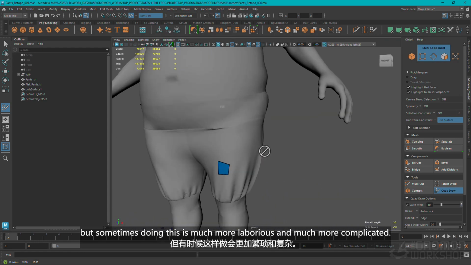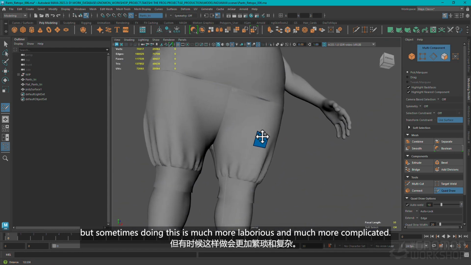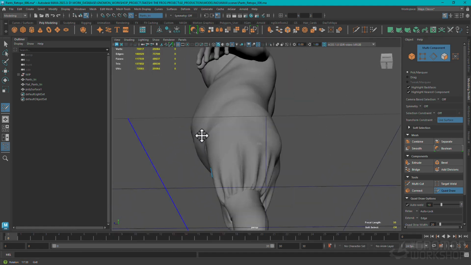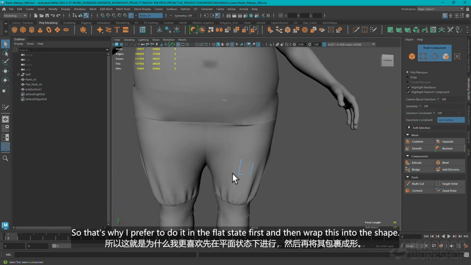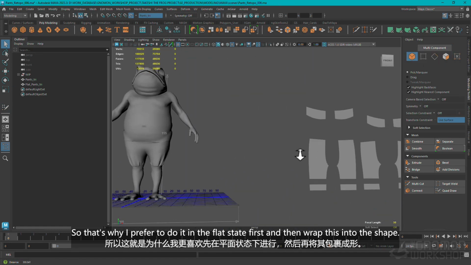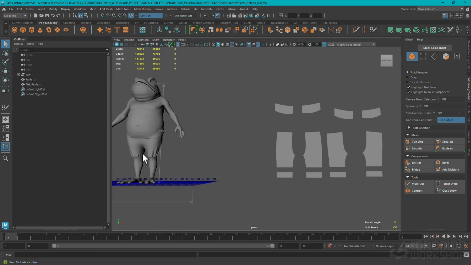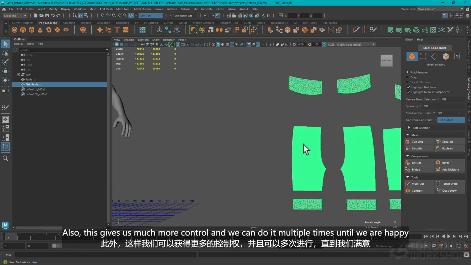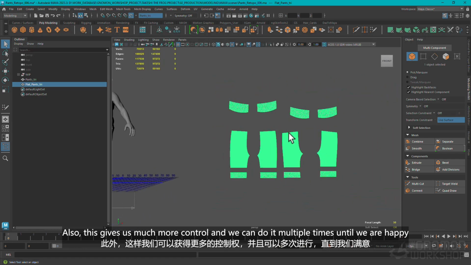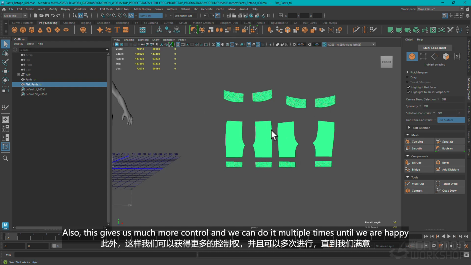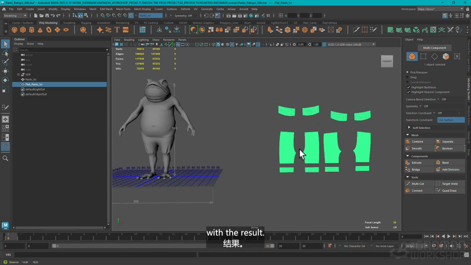But sometimes doing this is much more laborious and much more complicated, so that's why I prefer to do it in the flat state first and then wrap this into this shape. Also, this gives us much more control, and we can do it multiple times until we are happy with the result.